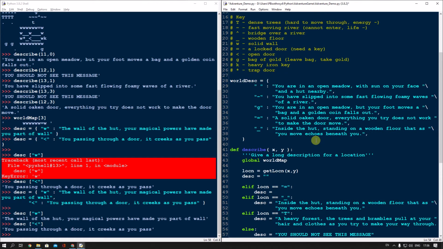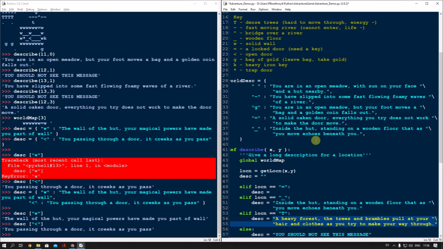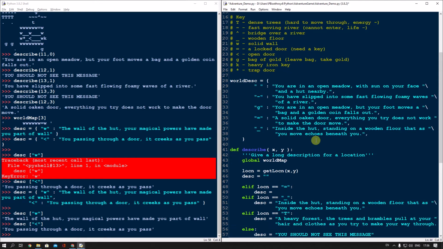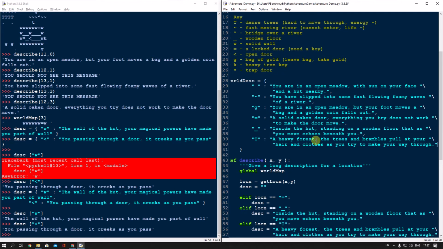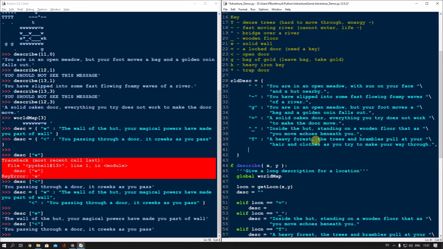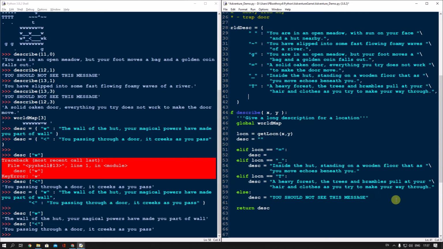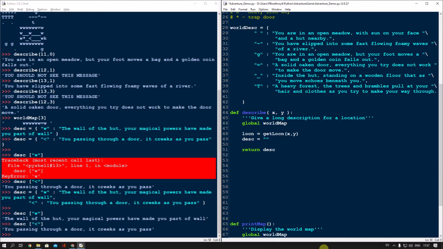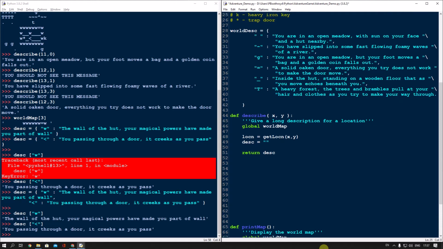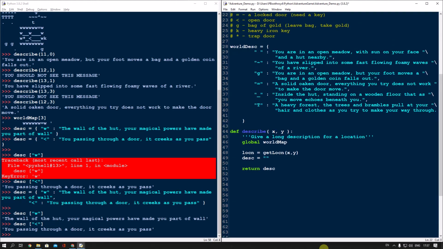Let's do the heavy forest. One other difference is I can't do this default message at the end. So when I've done the tree, display the tree, do its description, put a comma on the end of that one. I can lose all of these descriptions out of here. It doesn't matter if you're doing the worksheet version or this one, you can either print the map or print the description or return it. It shouldn't make much difference.